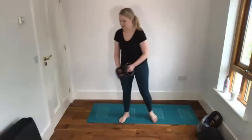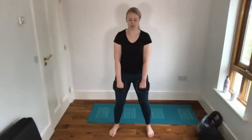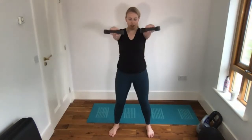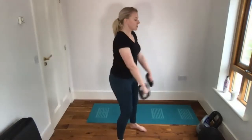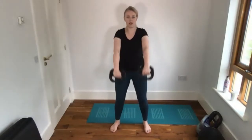I'm dropping my weights. Okay, so you'll notice that when you're doing bicep curls and shoulder raises, you can go heavier with the bicep curl and a bit lighter with the shoulder raise. 2, 1. The muscles up there can be a lot smaller. Keep breathing. Keep going. Whereas if you're doing a shoulder press with the W's, you can tend to go heavier again. Keep that back nice and steady. Don't let it sway, core engaged.